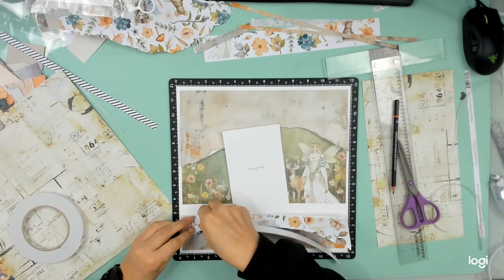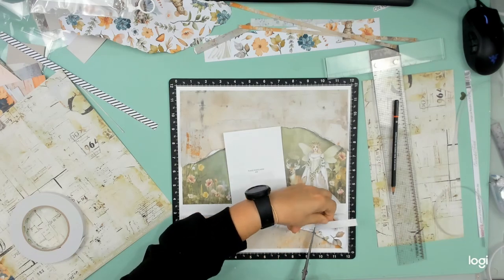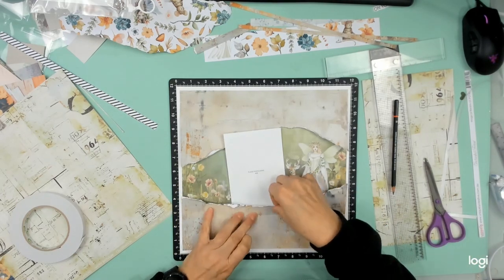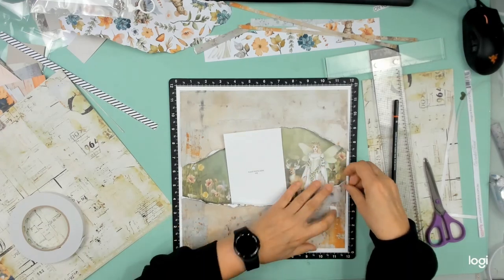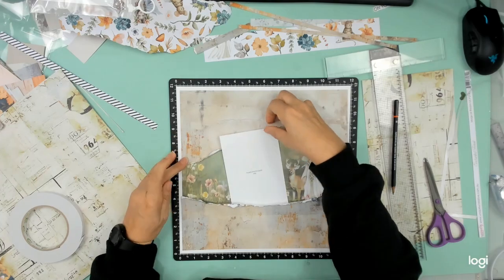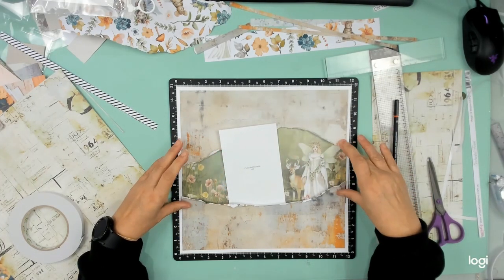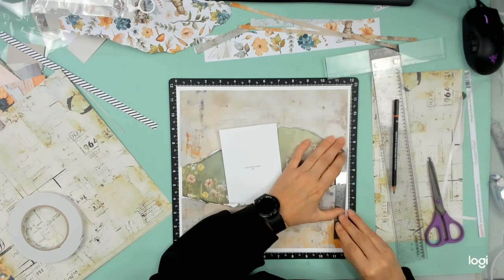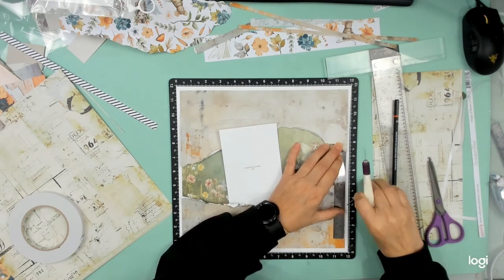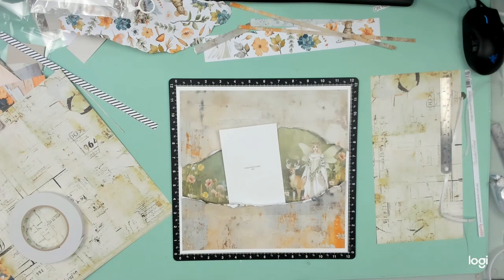I do apologize. And here, see, I'm just going around that edge. So I want that to be lifted up and look like it's half sitting on there. And I'm going to put that in there. And you see on that corner too, I want that corner to look like it's lifting up a little bit as well. Here, there was a tiny little bit hanging over, so I've just cut that little sliver off so everything looks nice and matching.